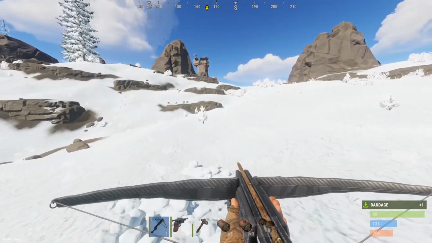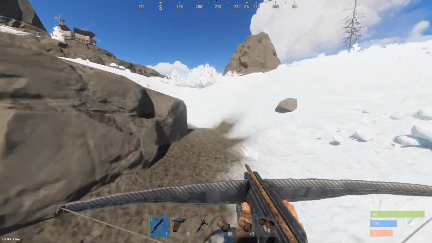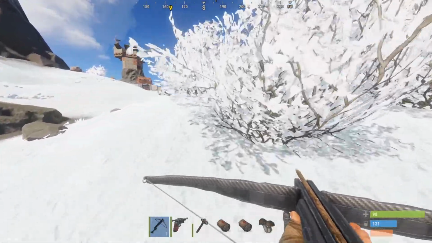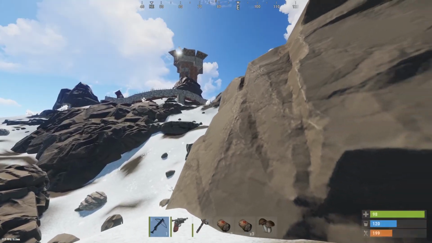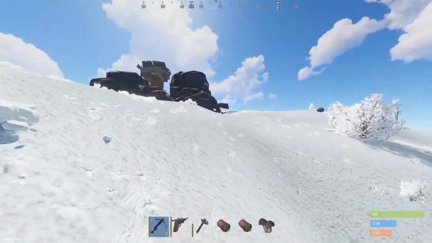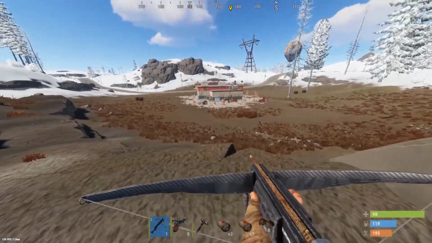Really don't want to run past this base though. Which way should we go? Go this way. They are active. They got furnaces on. That's not a good sign. We're probably going to want a different way to run back. It's just inevitable that we're going to get shot at from their base. So many nodes around here, though. Oh, my goodness. There's crates.